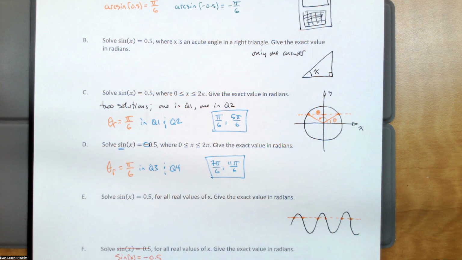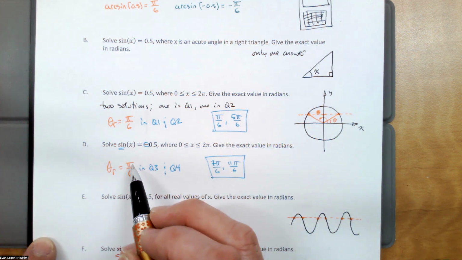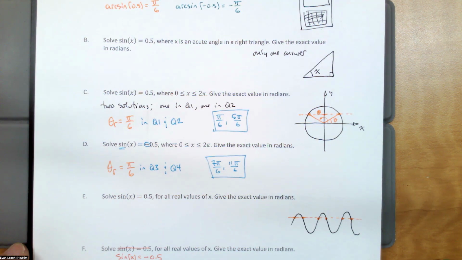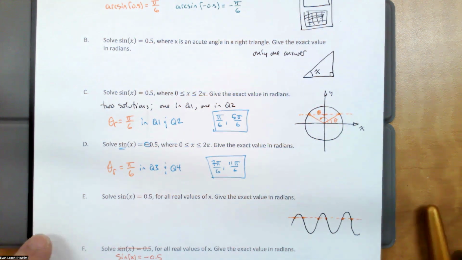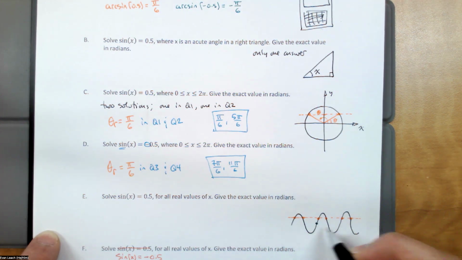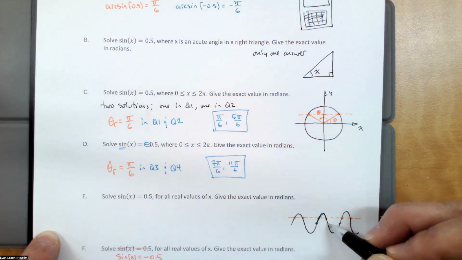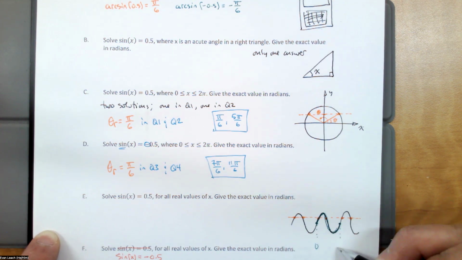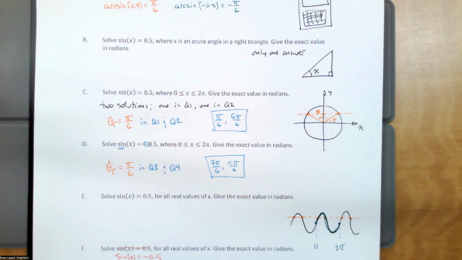Then we escalate even further. And now we're going to take that reference angle, and we're not just going to put it in quadrant 1 and quadrant 2. We're going to put it in every representation of quadrant 1 and every representation of quadrant 2, because we know that these sine waves go on forever in both directions. We don't just want this first cycle from the middle to the middle. We don't just want this one from 0 to 2 pi. We want all of them. And so we have to add multiples of the period.